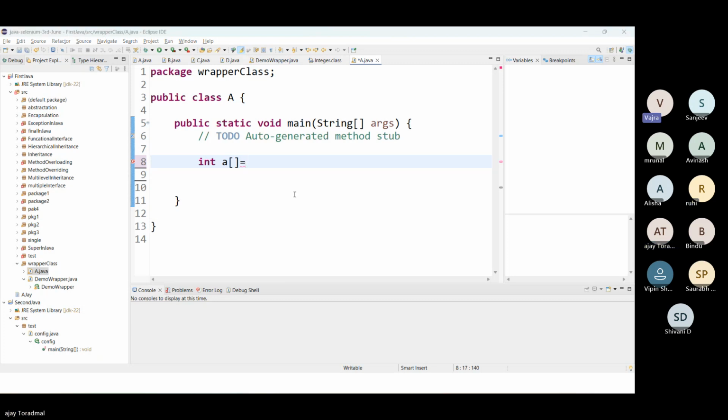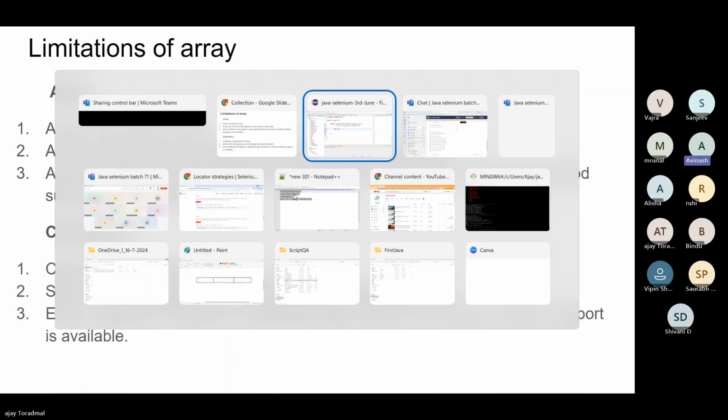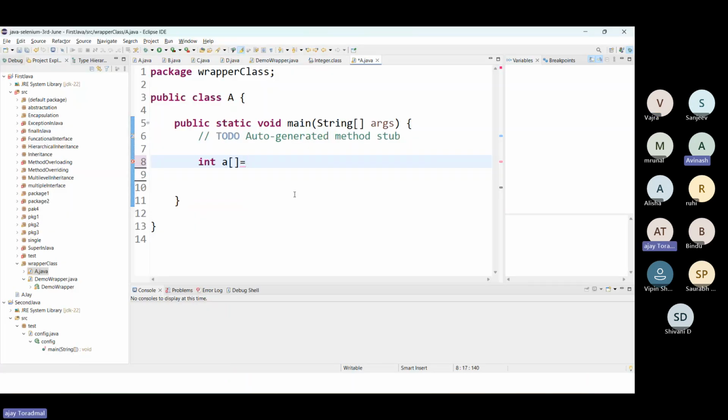Int a with square brackets, where a is my array. You don't have to say array every time. Then in curly braces, let's say 10, 20, 30. So this is how we can create the array.